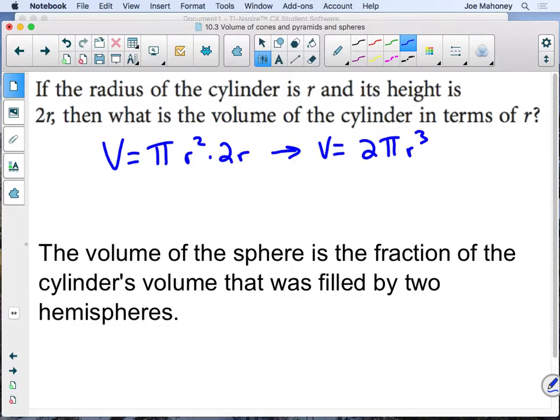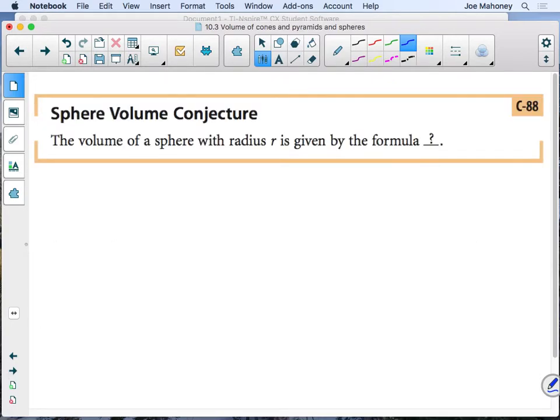So now the volume of this sphere is a fraction of the cylinder's volume. The volume of the sphere is 2/3 of the volume of that cylinder. So if we multiply 2/3 times 2, we get 4/3. So the volume of a sphere is 4/3 pi times r cubed, which should make sense because there are only two variables in it. V is the volume, and r is the radius, because a sphere is like a circle. There's a radius, and that's about it. So that's how we'd find the volume of a sphere.